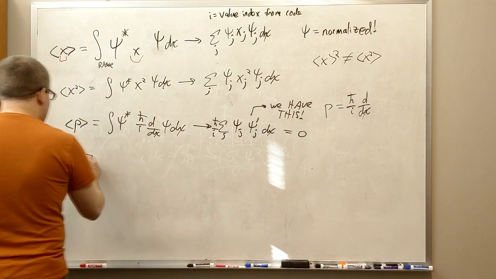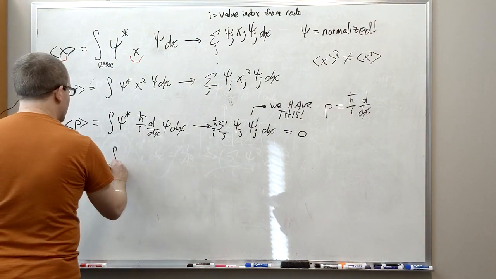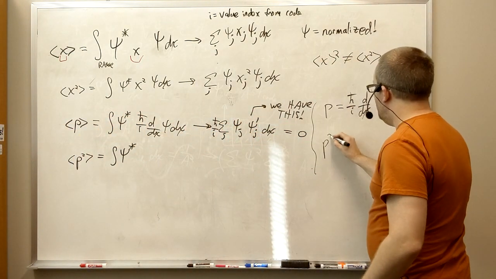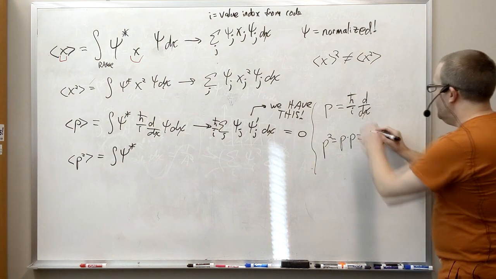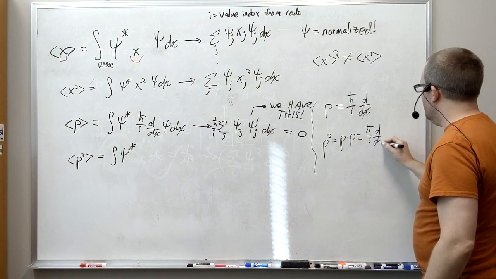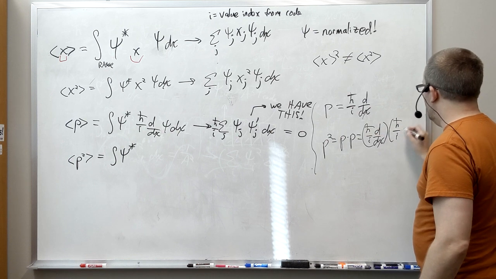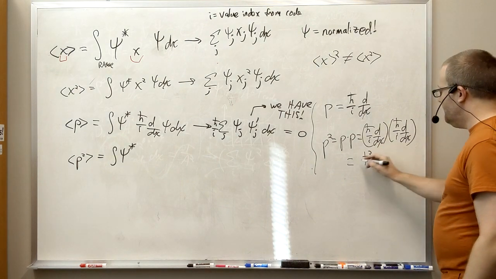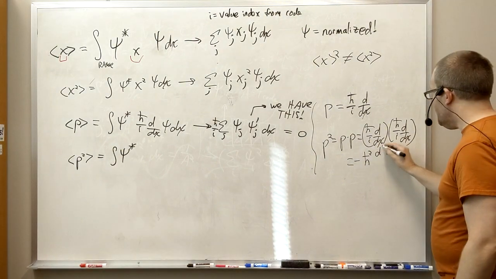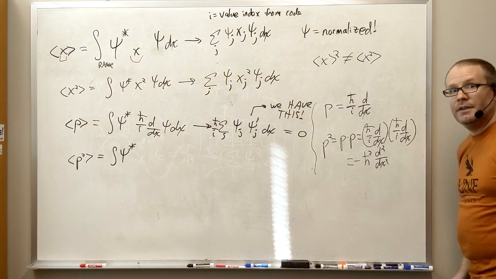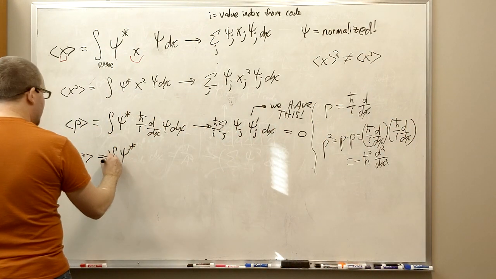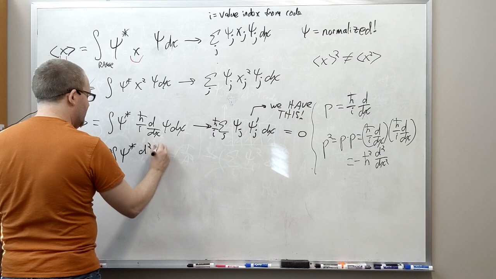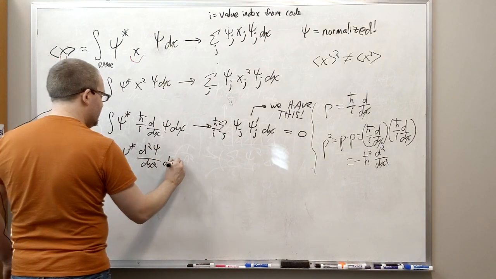The other thing you're usually interested in is the expectation value of p squared. So this would be the integral of psi star. Let's see, if p is this, then p squared is p times p, an h bar over I d by dx, acting on h bar over I d by dx. So I'll have an h bar squared. I times I gives you -1 by definition. And then a derivative on a derivative is just a second derivative. Interesting. So in other words, this is going to have a negative h bar squared, and then a psi double prime. It's going to be d squared psi dx squared dx.